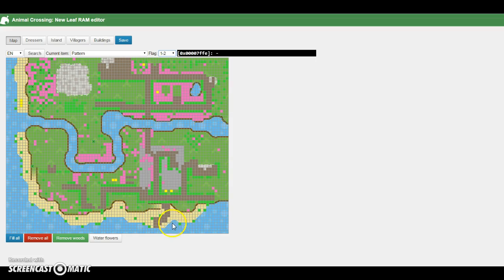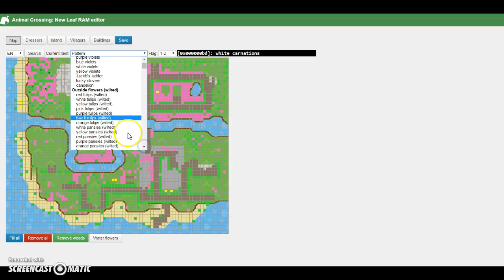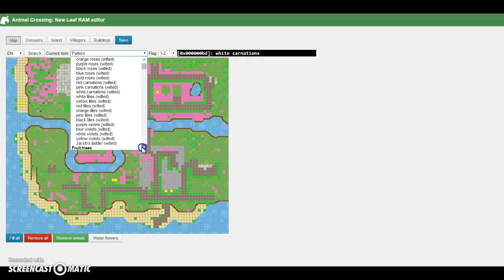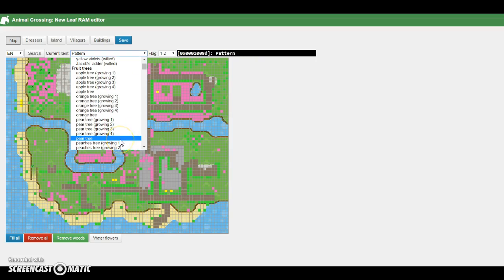And then, like I have a pattern down at the beach, which is cute, and then you can just drop random things in little places, like flowers, and basically anything in here you can do. There's outside flowers, which is just tons of different flowers in all different types, and then there's wilted, so if for some reason, I don't know, you were making a dream town, it was scary, and you wanted wilted flowers, there you go. Fruit trees, and then there's like little growing ones that look adorable, and then you can just have the full one.